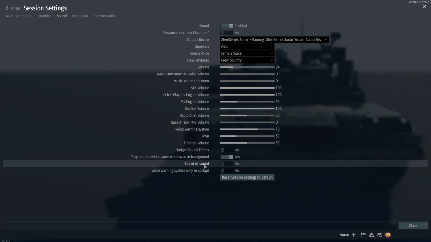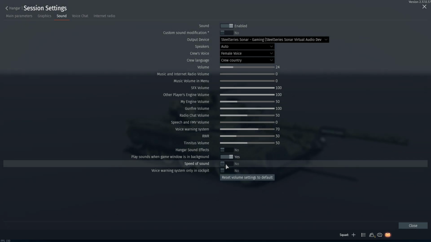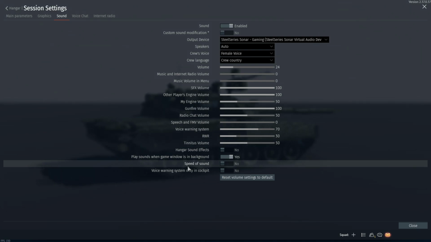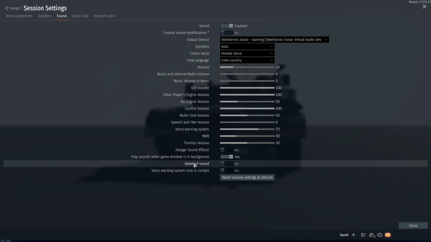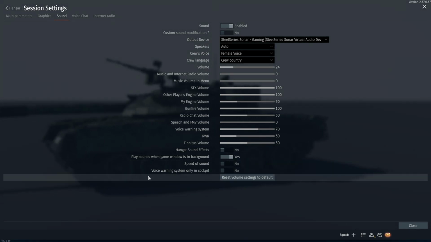And then the speed of sound setting, I have that on no, because what it does is it makes the sound the actual speed of sound. For example, the biggest one that people know of is the A-10 Warhawk. If you shoot the gun and you hear the sound, you're safe, right? That's the big meme about that vehicle. But what it does in War Thunder is that you'll get hit, just like in real life, and then you'll have to wait and hear the sound actually hit you. It does it with a bunch of stuff within the game. So if you want to play competitively, you turn this completely off. That's basically all you need to know.